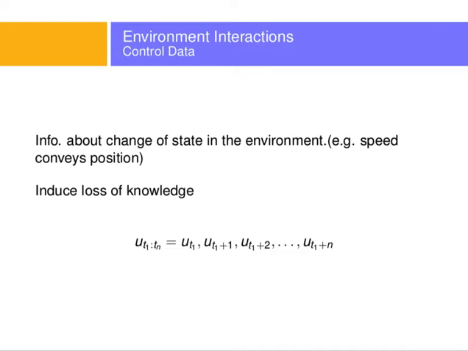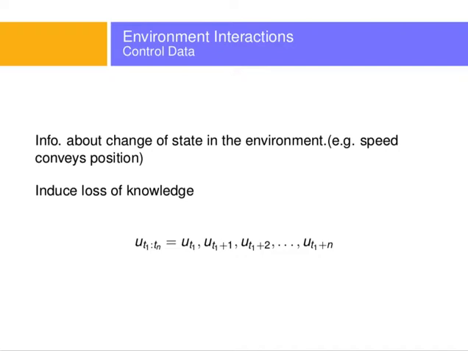Think of a human. If you open your eyes and you're able to see, or if you're able to hear, if you're able to touch, you increase your knowledge of the world. Now, when the robot moves or moves the arm or changes speed, it induces a loss of knowledge about the environment. Again, think of the human. If you only rely on tactile input, when you touch something, it increases your knowledge about that. And let's say now you move that to the right. You're not sure what the world is now. Maybe you just uncover a door and a monster's going to come eat you. I don't know. There's more uncertainty.